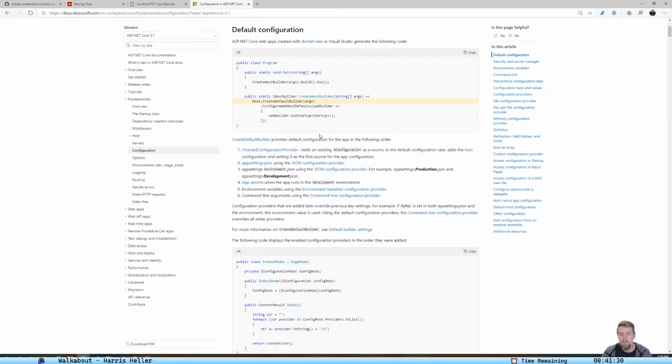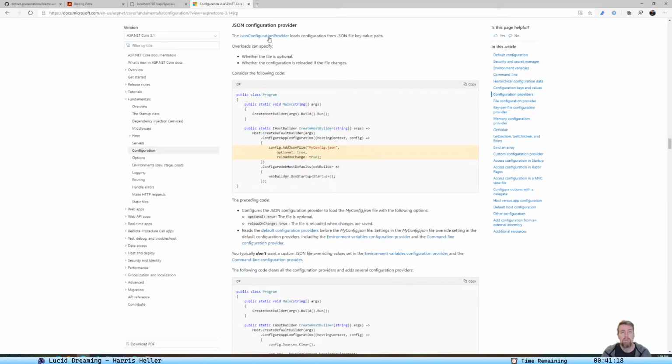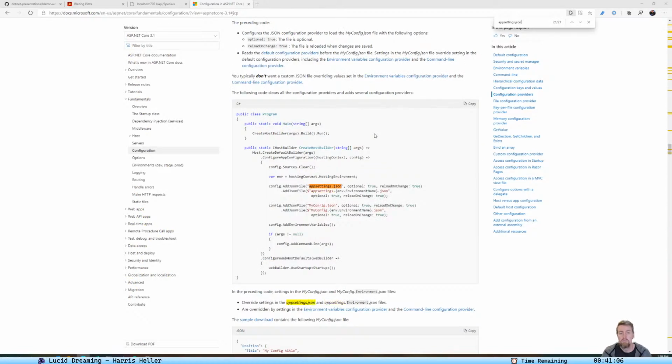Yeah, with the args. Okay, so we need to come here. I need to add the JSON file provider. I'm possibly going to need... like appsettings.json. Yeah, that's the stuff I want. Create app configuration.